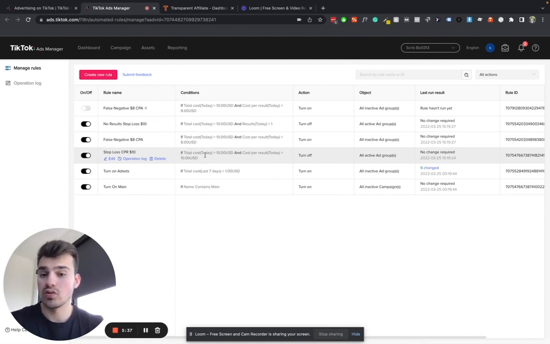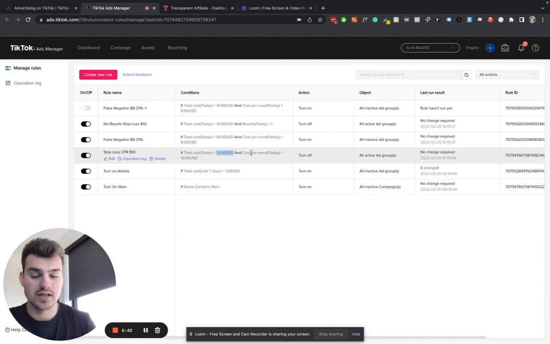So what this is saying, if total cost is greater than $10, but the cost per result is also greater than $10, it's pretty much saying turn it off. Hey, if you're running ads, but I'm getting purchases greater than $10, which means I'm only making a $2 profit, turn it off because I want to make more than $2 profit. I recommend putting it at 10. You could put it at 11 or 12, but this helps when you start scaling. These rules really start helping you when you start scaling, and we'll get to that part too. But first, do this before scaling, because if you don't, you're going to start losing a ton of money on ad groups that are not winning.